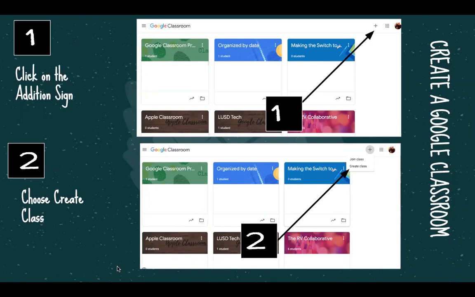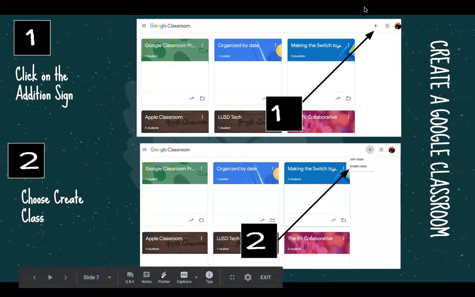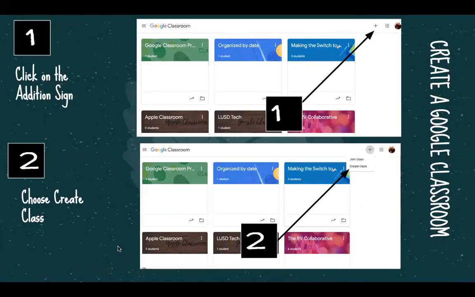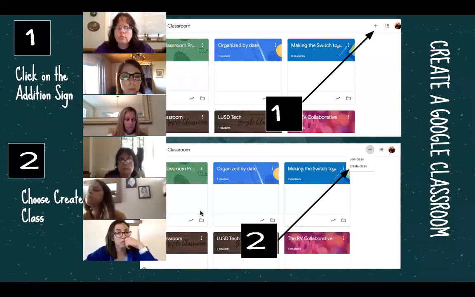I am a resource teacher at Lakeside Middle, and I have gone into Google Classrooms with my students. If I sign up as a co-teacher, I get flooded with every student in the school's assignments. So what I've asked my teachers is to add me as a student so that I can see the work and the expectations.